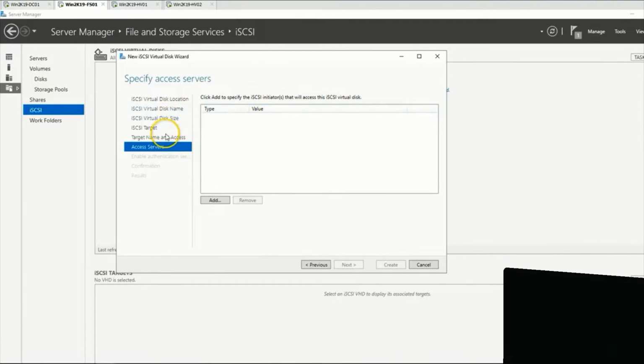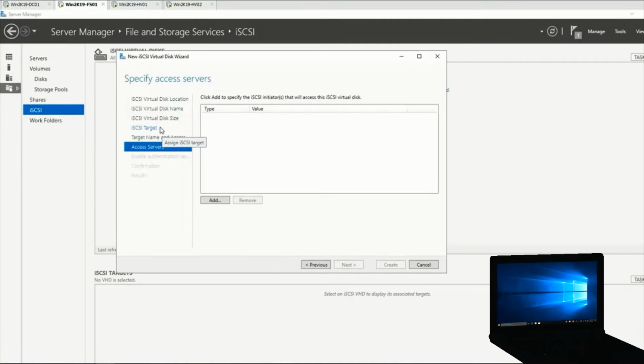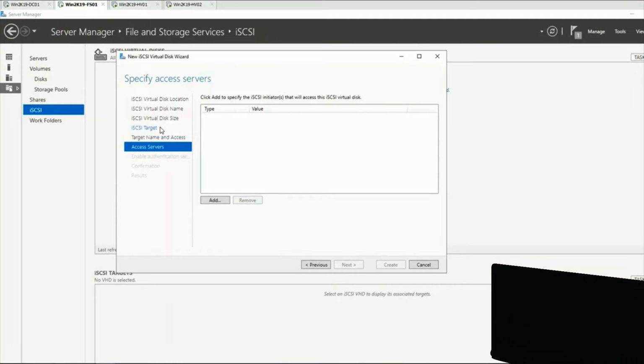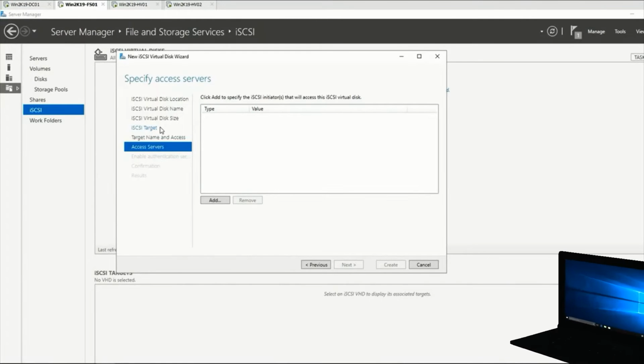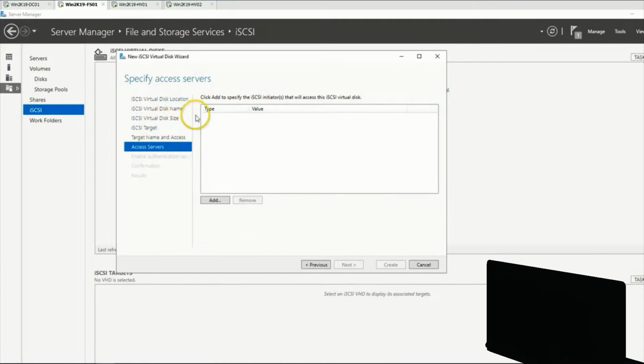Basically, the iSCSI target is where the virtual disk we are creating is going to be mapped, and the accessing server, or iSCSI initiator, is the client which is going to connect to this target and this virtual disk.